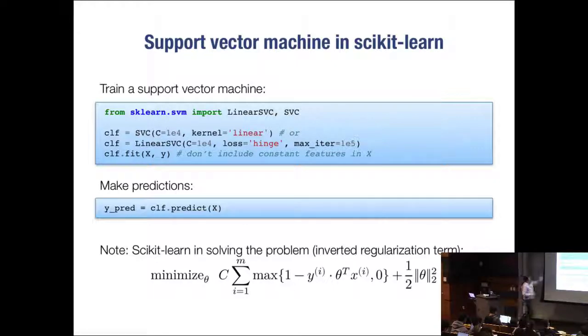So I can create a classifier by initializing a support vector classifier with kernel equals linear if I want a linear classifier, or with linear SVC, you don't specify that the kernel is linear. For linear SVC, you can specify different losses. So I actually can specify, I believe, logistic loss within the support vector machine classifier. All these names get really convoluted because that's not a support vector machine anymore. That's now logistic regression, and so it's all very confusing, but you have to kind of get used to it.